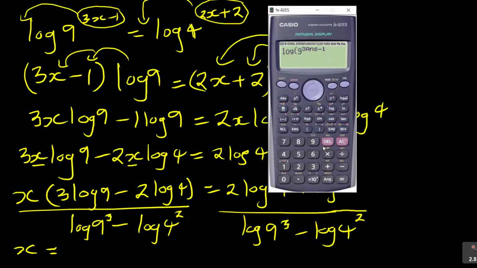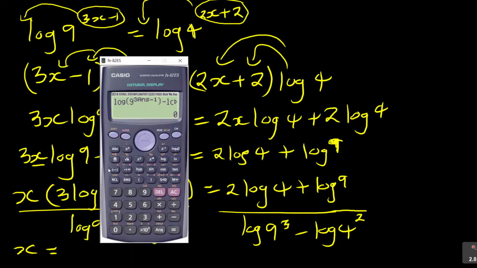Then you play forward, close that, and then minus, because I'm taking the other one to join 9. It's going to be negative. This one, negative log 4, I hope you see what I'm doing, to the power of 2 times answer. You can put a multiplication, it's fine. Plus 2. And then you close that bracket like that. Okay, which is equal to, you see, I'm getting a 0 because x is correct. If I'm subtracting the left from the right, if I get a 0, it means the left is balancing the right hand side. Are you with me?